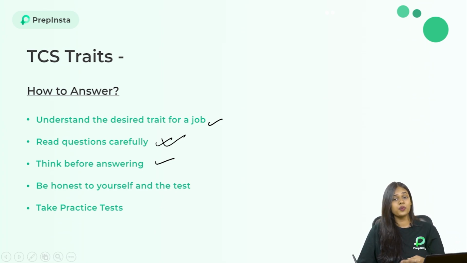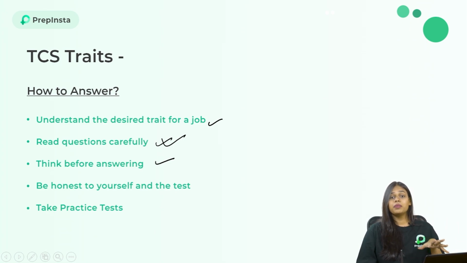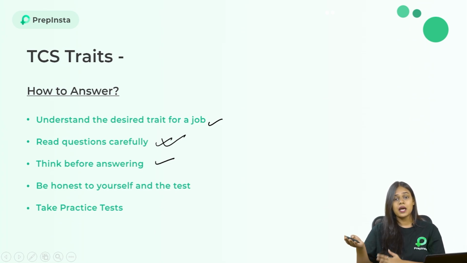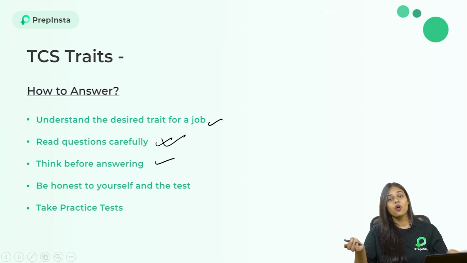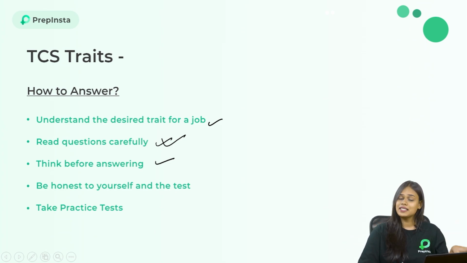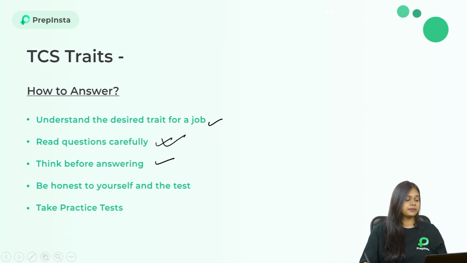You cannot cheat the interviewers or the panelists, right? You have to be honest to yourself and to the test. For example, if you are sitting for the test, you are saying that you completely agree with a part of the traits, but during the practical test, in the interview, during practical assessment, you fail to stand up to those qualities. You are going to be negatively remarked then, right? So you lied in the test only to get selected, but when you are being tested practically, you are not living up to the standards, right? So there is a conflict in your personality. Do not do that. Be honest.